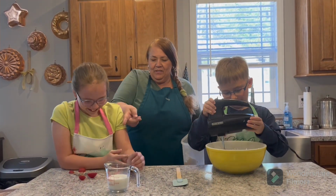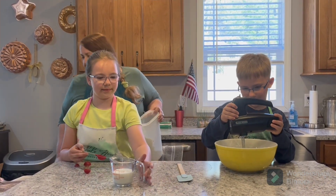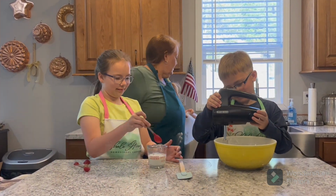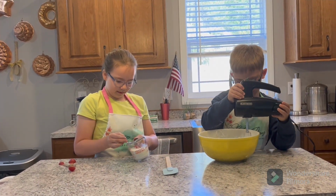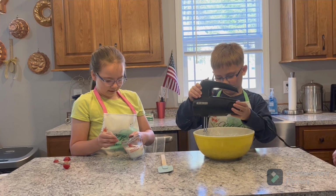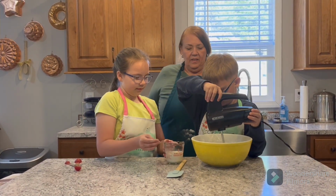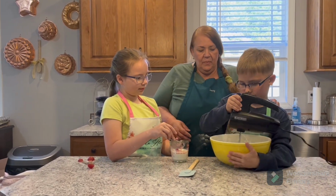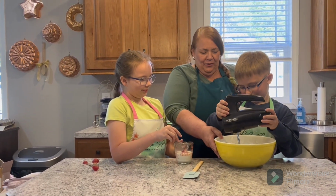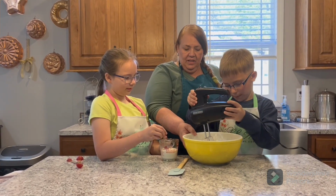Okay. Now tablespoons of milk. One tablespoon at a time. There you go. Now it's going to start coming together. Okay, I'll hold the bowl for you. Go ahead. Make sure you get the dry stuff to put in there.